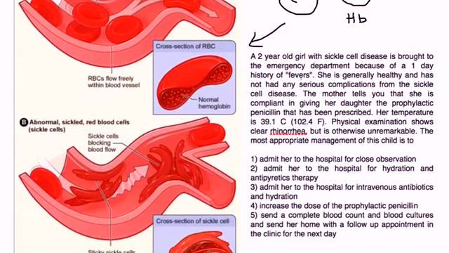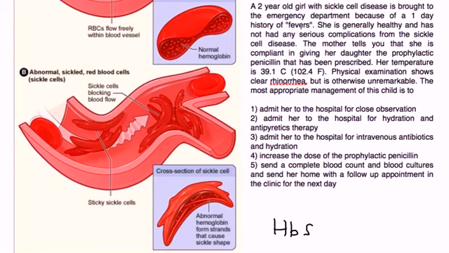But in sickle cell anemia, what happens is the mutant hemoglobin, HbS, causes these red blood cells to have a sickle shape, and that's illustrated here in this diagram, and you can notice how the shape is different. Now what that shape does is that it makes it so that the red blood cells can't flow freely like they would if they were normal shaped. So this causes a blockage of blood flow.